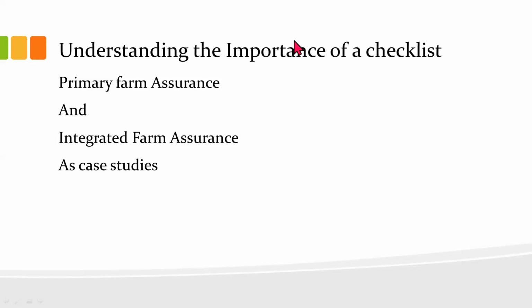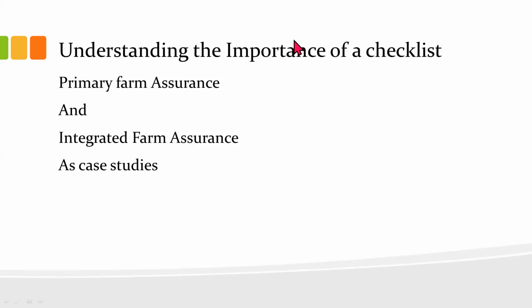Now, I'm saying this to let us understand that this is not the only kind of document that you find all over the world. There are different kinds of checklists. It depends on the kind of market that we are targeting. Again, I'm trying to make this clear. Take, for example, if you're targeting an organic market, the checklist will be quite different. If you're targeting a market from a different country, the checklist might be different. If you're targeting a market from maybe a religious organization, the checklist might be different.